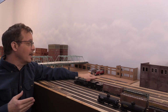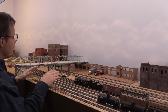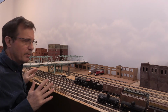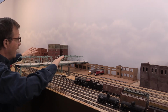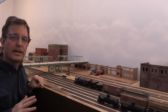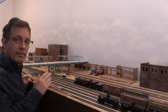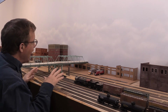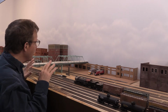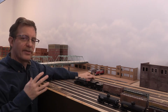So that being said, one of the things that this really did is, as I was setting this up, I noticed that I could expand it some, and that was important to me. Not that it had to be bigger, but as I looked together and I was working on this side over here and looking at buildings that I was going to be putting in there, I was like, I have some extra room and I can add 6 more inches to this building, making it 46 inches long, and that would put 2 more doors on there. So instead of 11, I have 13. So I would have 13 doors up there, and it'll create the image of a very large facility.